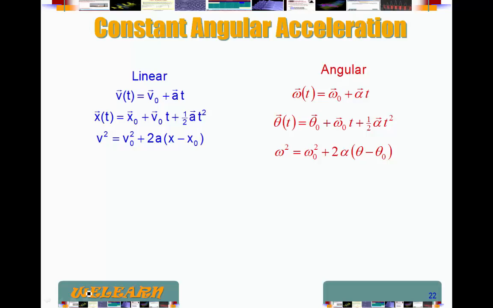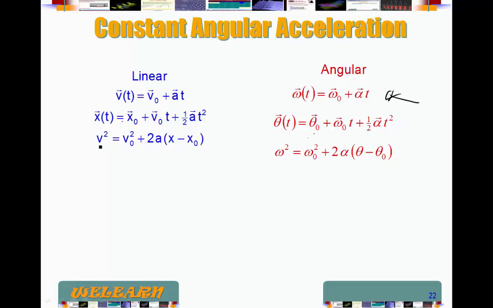To illustrate that, we look at them again. For linear motion, for example, final velocity is initial velocity plus at. For angular motion, final velocity, now omega, is equal to initial velocity omega 0 plus alpha t, so we have alpha instead of a. Okay, we just replace the symbols. Now, for linear motion, position, for example, here we are using x. So in this case, we are going to use theta. So theta of t is equal to theta of 0, compared to this, plus initial velocity times t, plus 1/2 of alpha t squared.